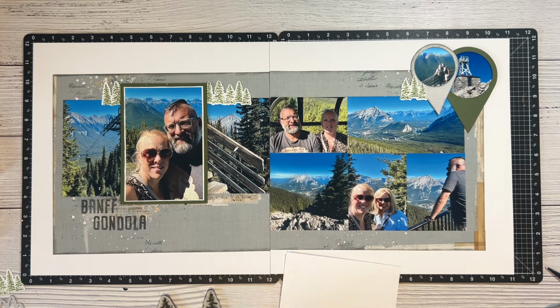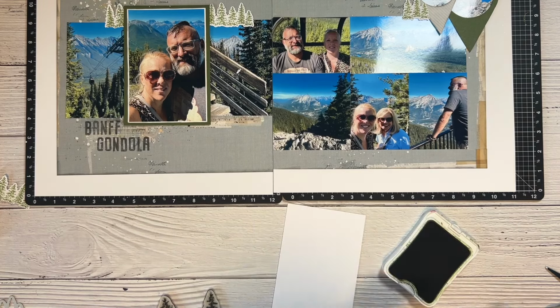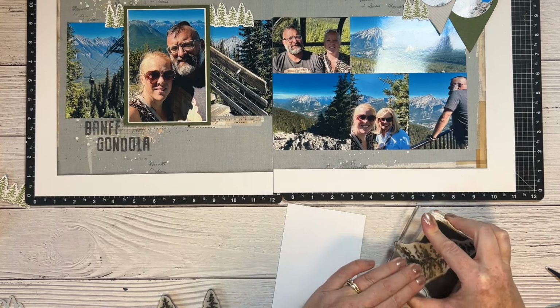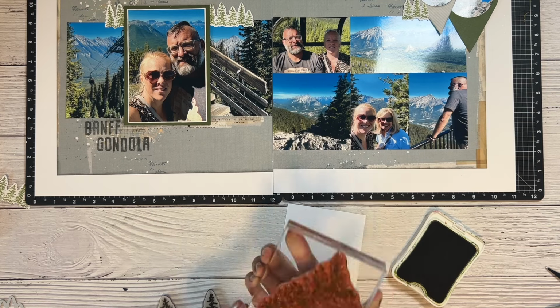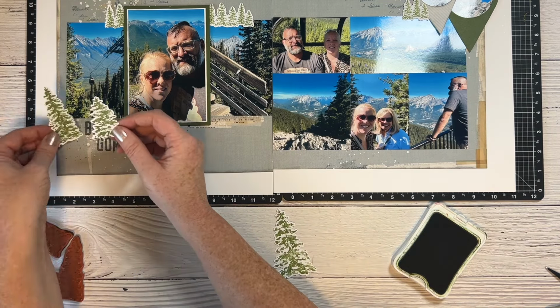I've tentatively put some trees in another spot too, but they don't really end up there. I'm just not sure what I'm going to do yet. And I'm going to stamp out some of the larger evergreen images from the Peaceful Evergreens and die cut those and use them on this page as well. I think they're perfect for this layout.